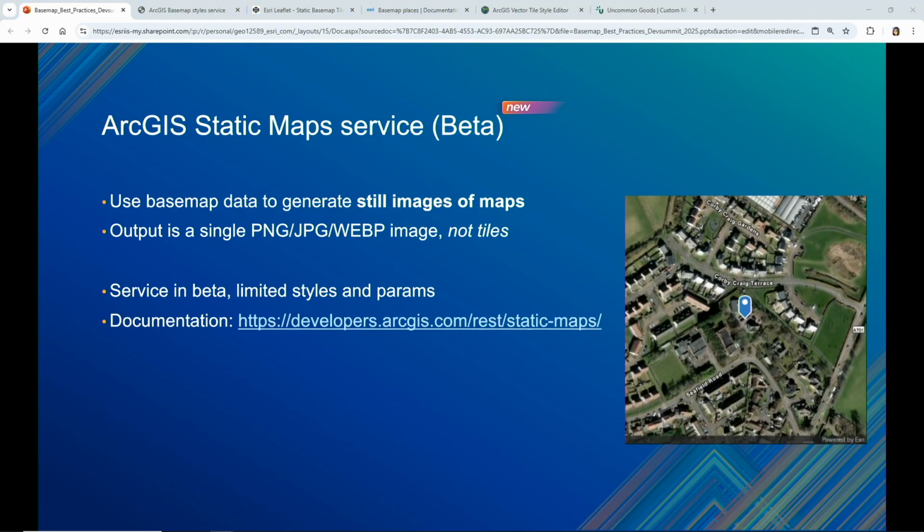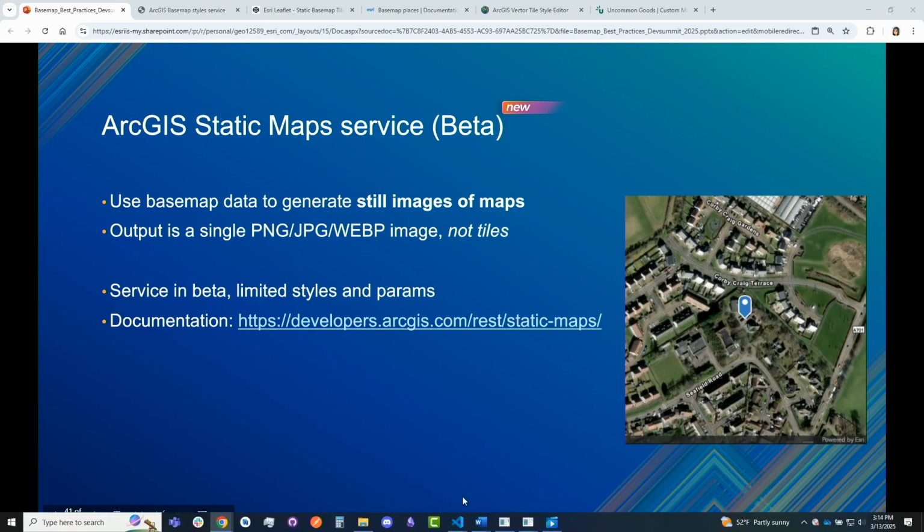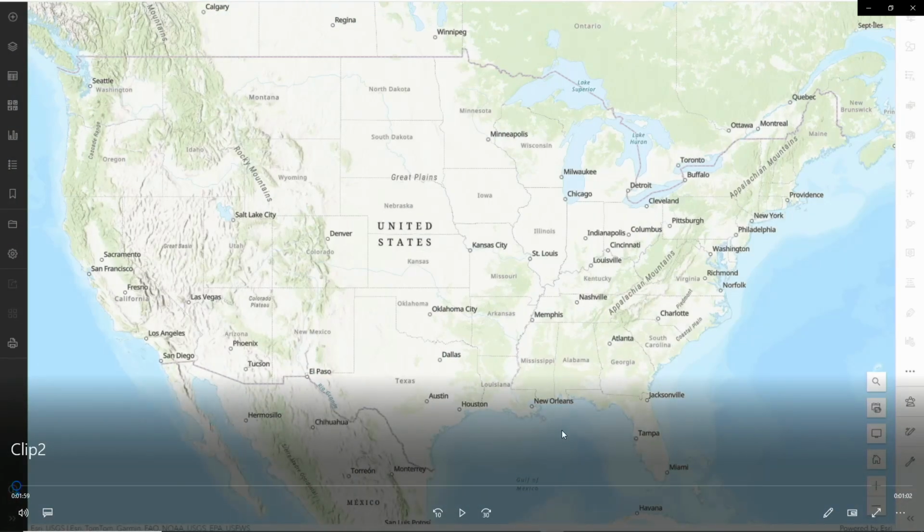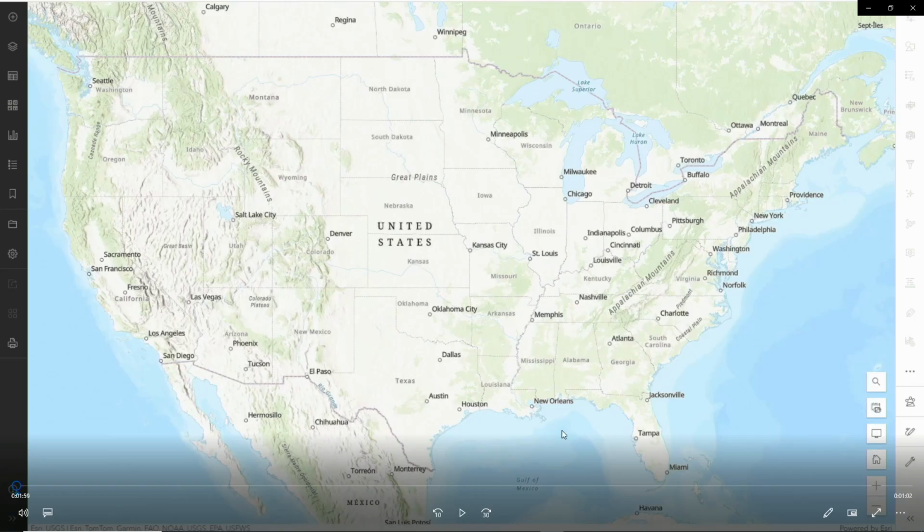I won't worry about showing all the slides for it, but I'm sure the majority of us are familiar with the map viewer, yes? The ArcGIS map viewer? Okay. So the map viewer has different options for blending and effects. So you can do this with just a base map. I have this clip that I used. I actually did this presentation at a meetup one time. Essentially, it's going to guide us through using a couple different blend modes and then at least one different effect here. So I'll try to talk through it as it plays.